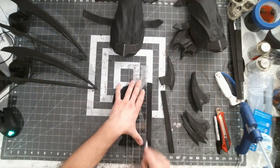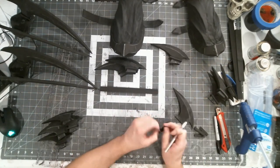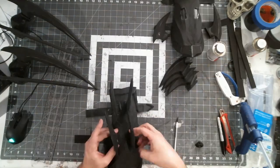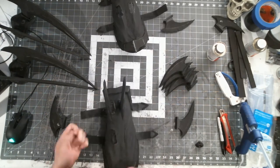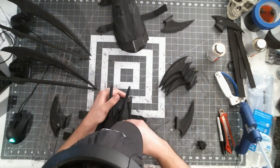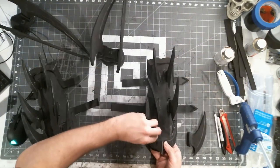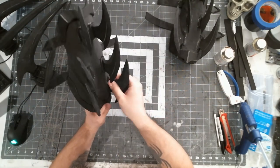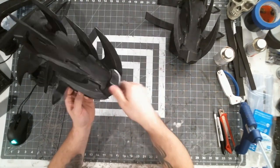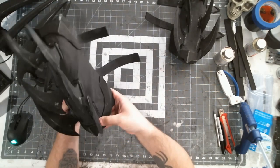Once that was all done, I made new thinner trim for the base of the blades. Once they were in place, I then started working on the new placement for the blades. The foam clay was still wet and would still take another 48 hours to fully dry, which is why I did this while it was still wet. After gluing the spikes in place, I pushed the foam clay up against the blade trim, and whatever gaps were left after the clay dried, I would just deal with later when sealing all the pieces.